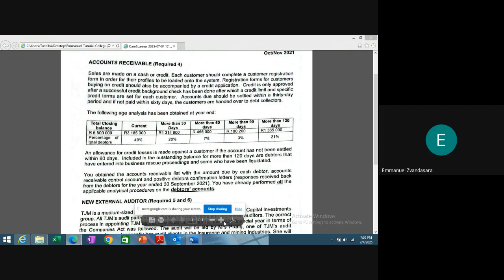But during your revision, don't forget to look at substantive procedures that can be performed on cash, that can be performed on EFTs. The substantive procedures that can be performed using computer-assisted audit techniques, because now most of our clients, as auditors, have automated systems. So if the client has that system, we can use our audit software to deal with these aspects. Then it will be easy for us. Okay.